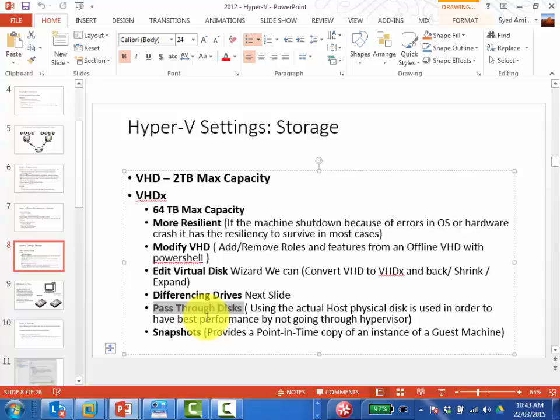In a virtualized environment, normally we always use SAN disks. But pass-through disk only means that you put a physical disk inside a server, and then the application starts using the directly added physical disk on the server, right? Implementing it takes very few steps, but at least you can give a low-performing application fast read and write throughput by adding a physical disk to that server. So it will be very good for any virtual application.